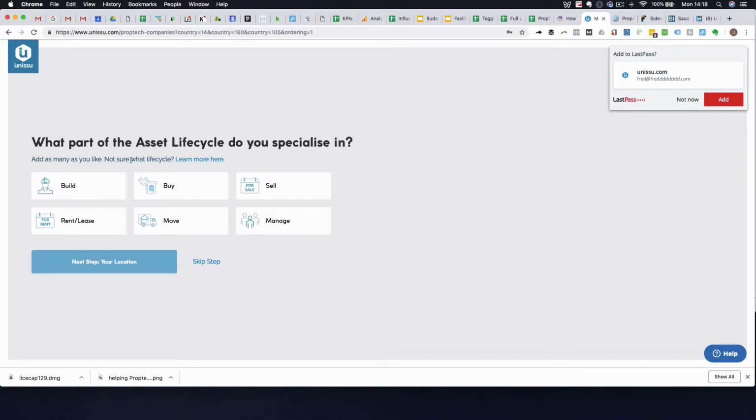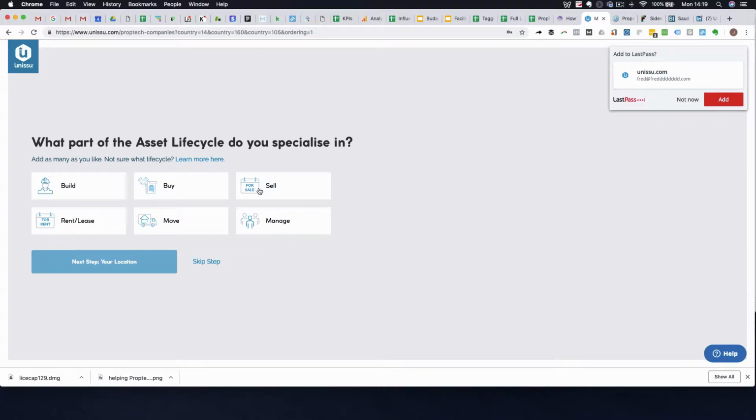And in this case, the asset lifecycle is our bespoke framework on which we built everything. So the likes of the universities are using our framework simply because it's a trusted source of how to build and compare prop tech information. For us, what makes Unisoo quite different is that we're not based on subjective opinion of what is and what isn't prop tech. What we're basing all of our data on is the fact that we are an academic framework that all of the top universities around the world are using simply to frame the argument of prop tech.